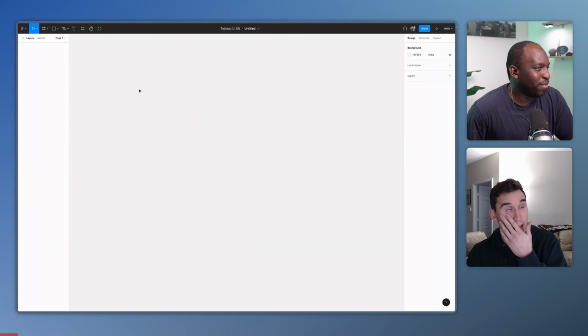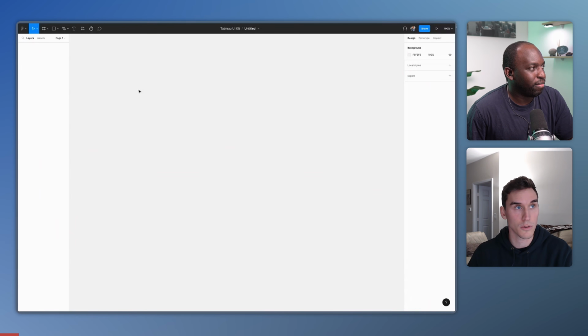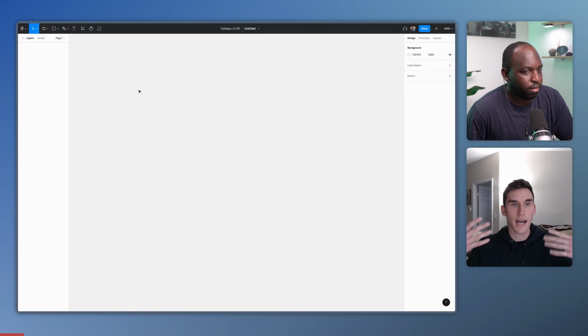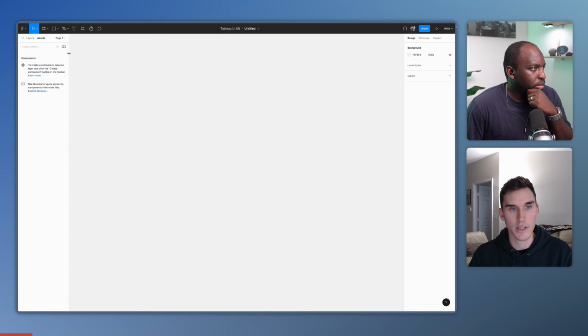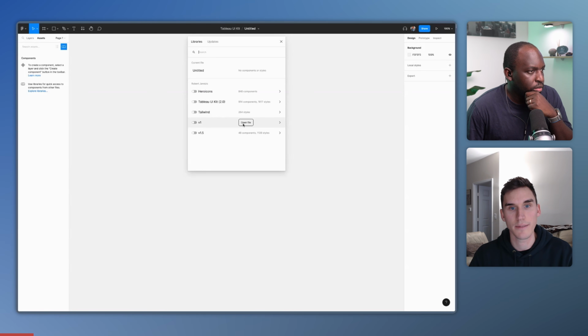So the concept of a UI kit, and why Figma is so cool, is that you create a kit, you create your components, you have your styles that you want to use, you publish that library, and then anyone that has access to that library can open any new Figma file, enable the library, and then pull in the components they want. So for example, if I went to assets here and looked up the different kits that I have, I have Tableau UI Kit 2.0.